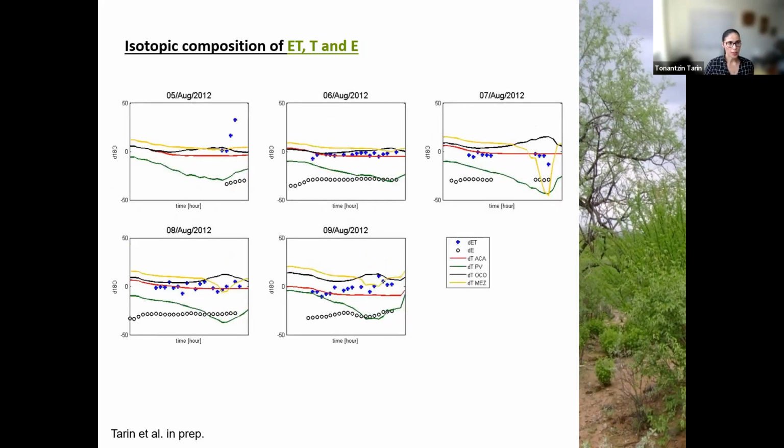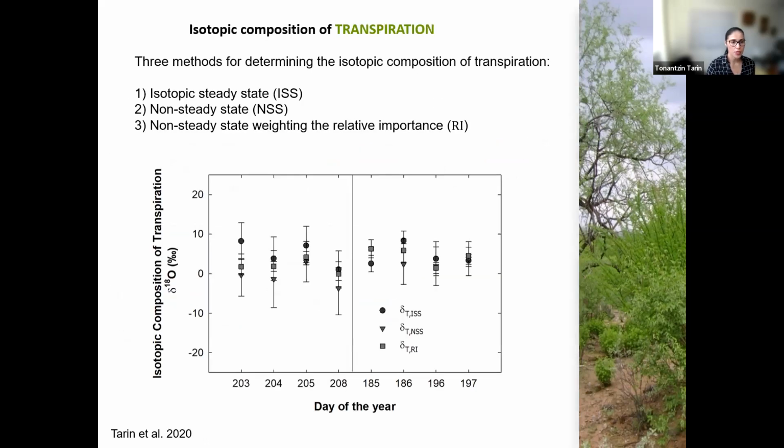And here we were adding the isotopic composition of the second source, which is the delta E of evaporation, and the mix by applying the Keeling plot. And we can still see the delta T for each of the species that we were measuring, and we still have that challenge. So when we were applying the equation and doing some average for the species or weighting the delta T values, we found these that I'm showing in this plot.